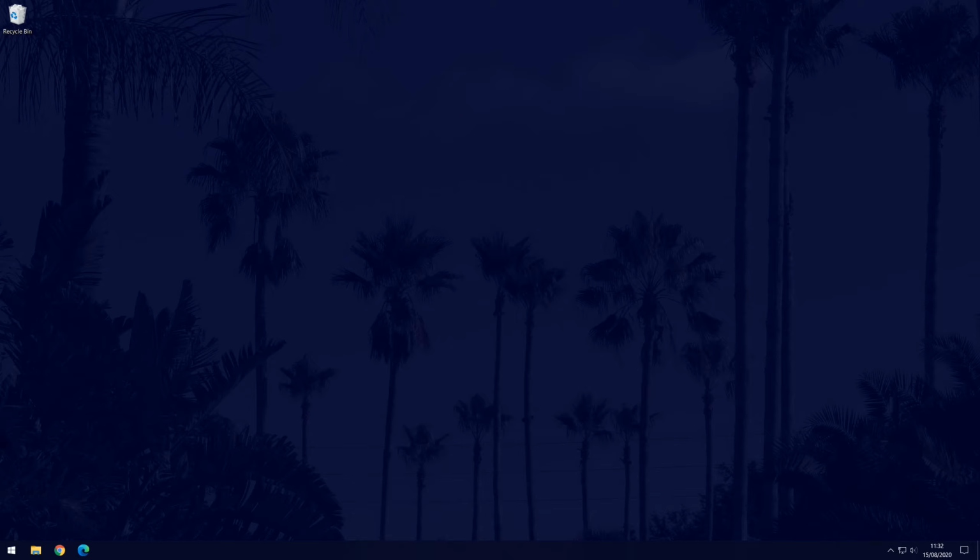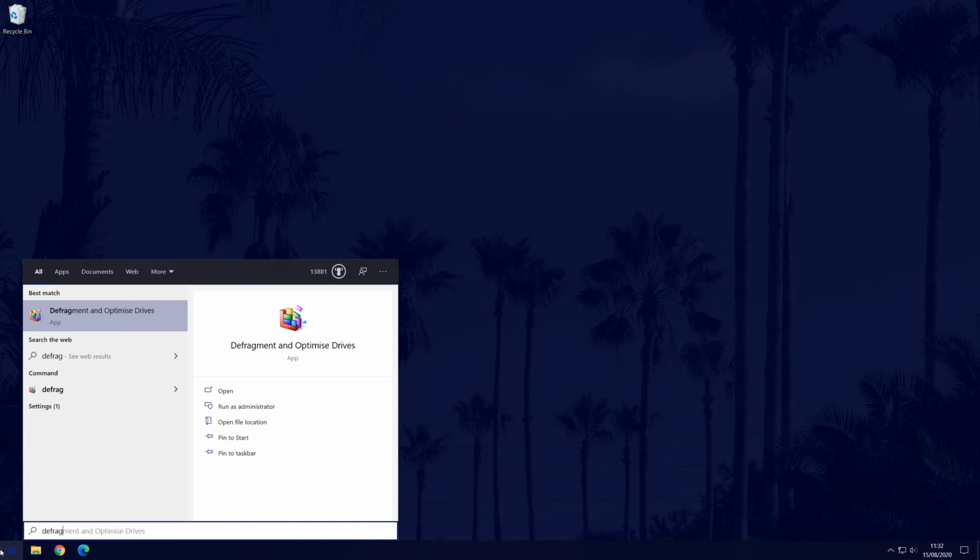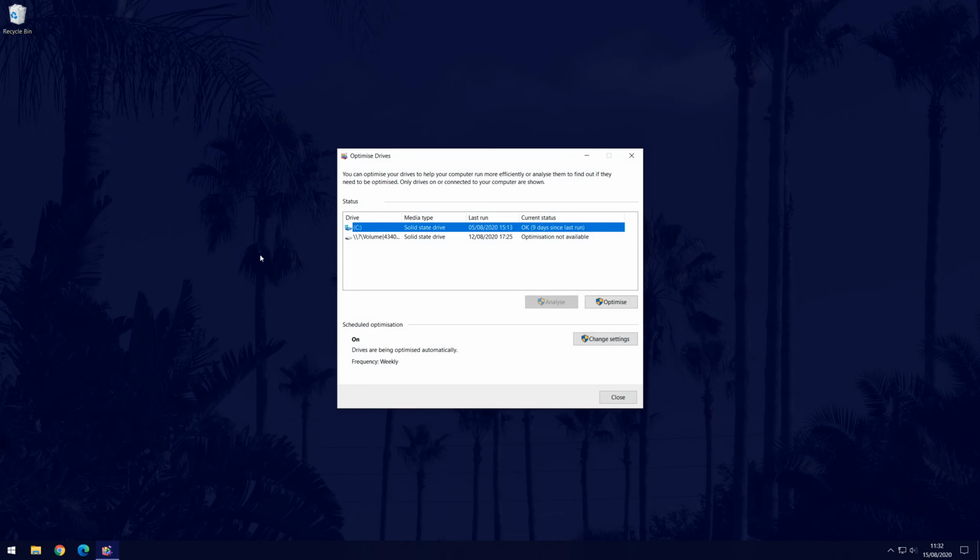So if you have a hard disk as one of your drives, first search defrag in the search bar and click on defragment and optimize drives. This will open a new window, and in there you can first select your hard drive and then click on optimize. Follow the steps and allow Windows to optimize your drive. It might take a while, but just let it complete fully. This will help your hard drive to run more efficiently and should improve your PC's performance at startup as well as in general. Let's now move on to the final method.